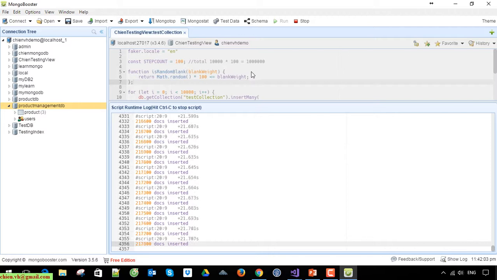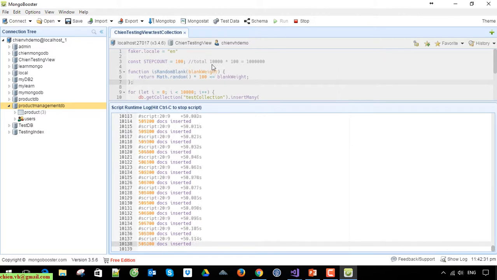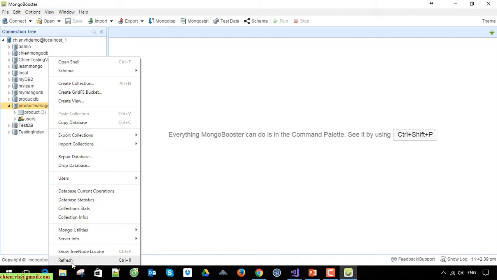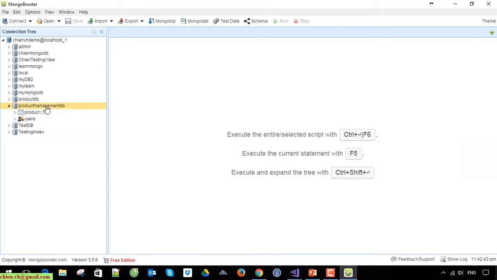Oh, a lot of records to be inserted into the database. Wow, many. Stop it. And refresh this. Try it again.